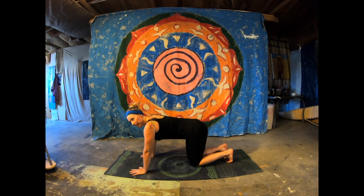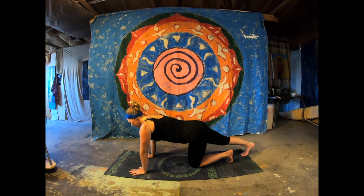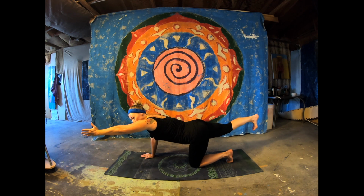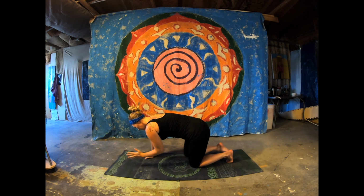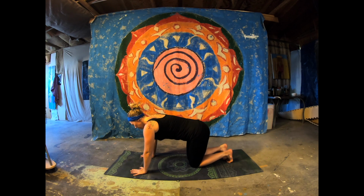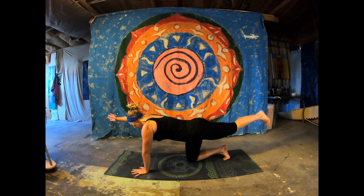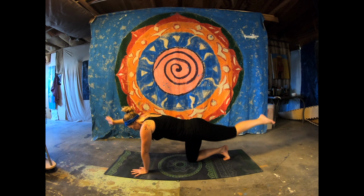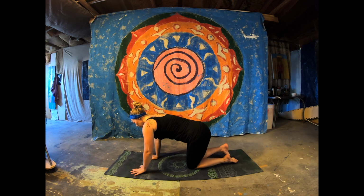From here, we're going to go into tiger. So extend the left leg back. Inhale, lift to parallel. Right arm can lift, extend. Exhale, curl elbow to knee. Inhale to lift. Exhale, lower and switch sides. We're going to do 8 of these. Inhale to lift. Exhale, curl. Keep going. Switch sides.